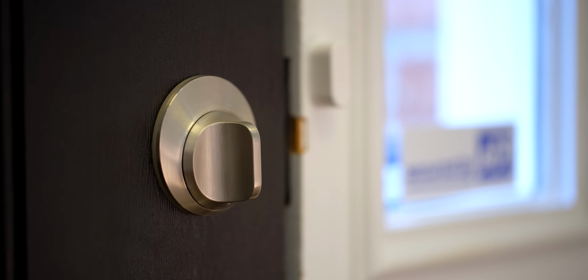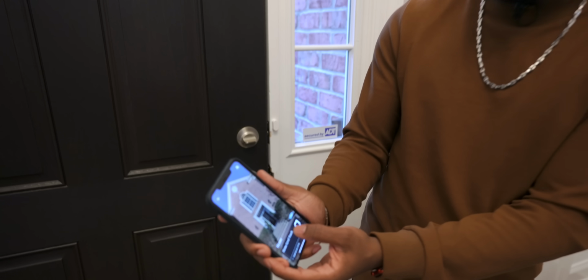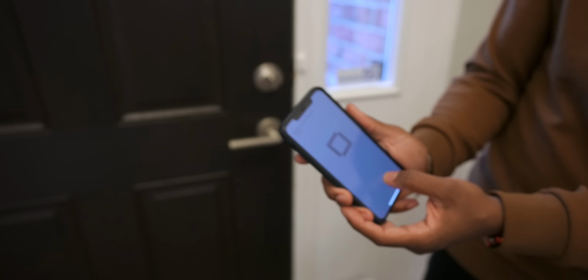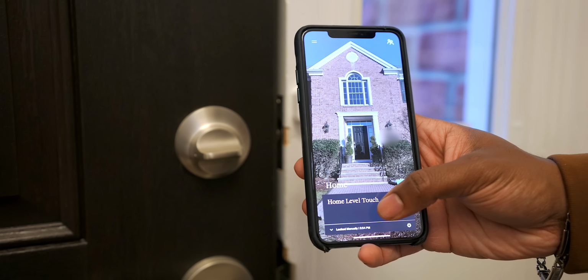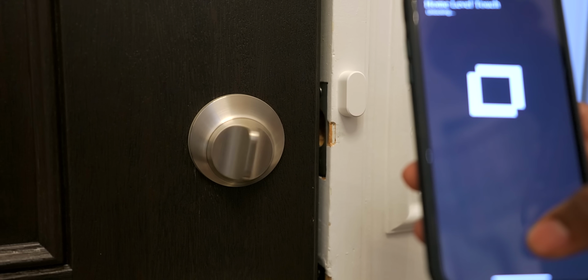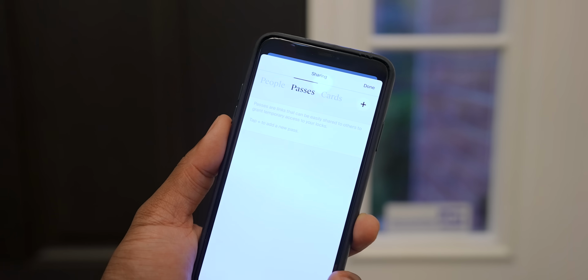And if you're not trying to use any of the auto unlock features or the touch feature, you can just jump into the app, press this, and it'll automatically unlock the door for you. So you can give access to other people? Yes, you can. You can have someone download the app, make an account, and give them guest access that you can restrict or take away.